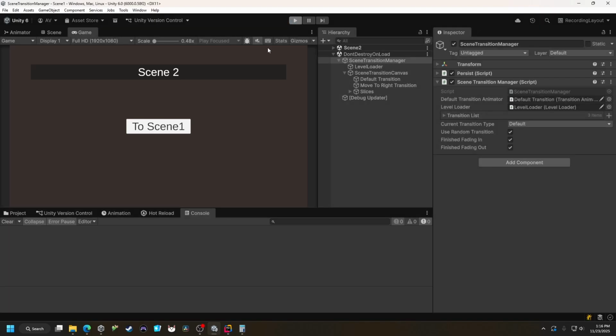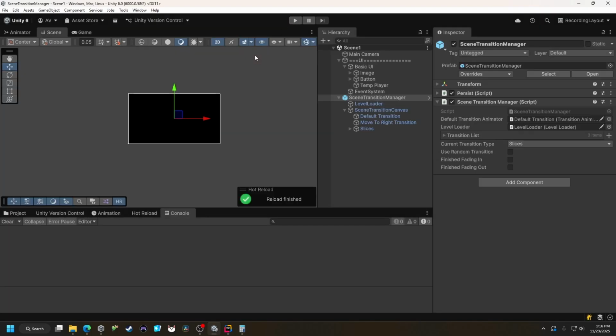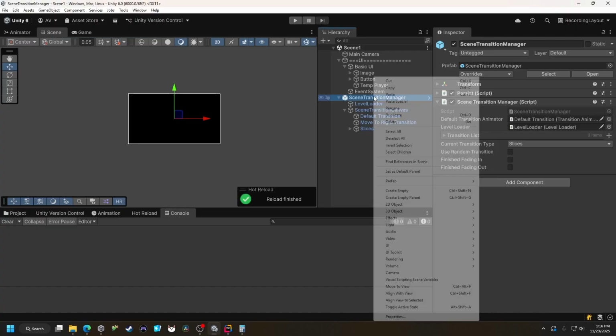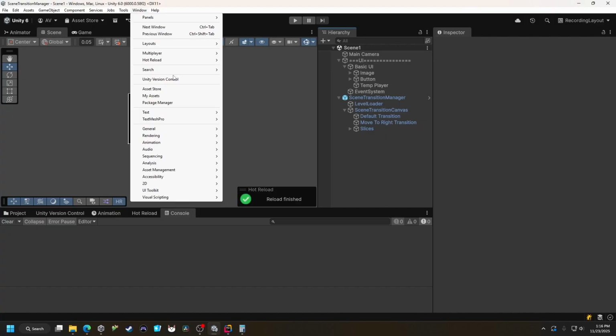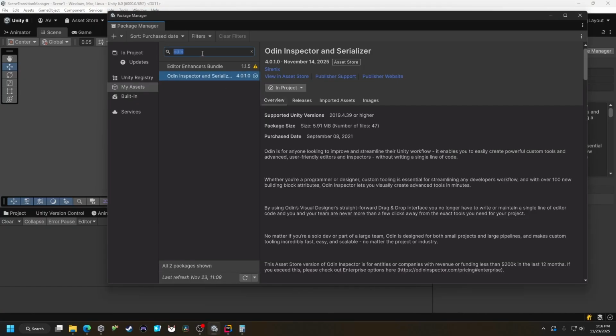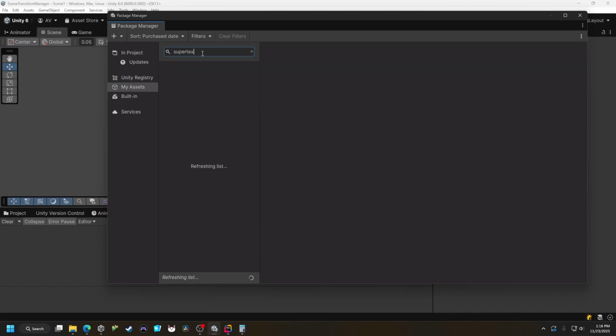I guess I could add a loading text. See if I can do that. With that, let me try Super Text Mesh. Really?